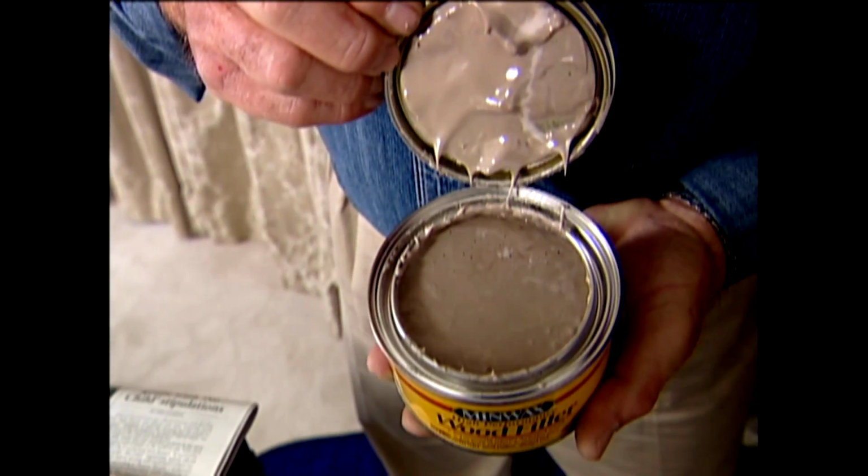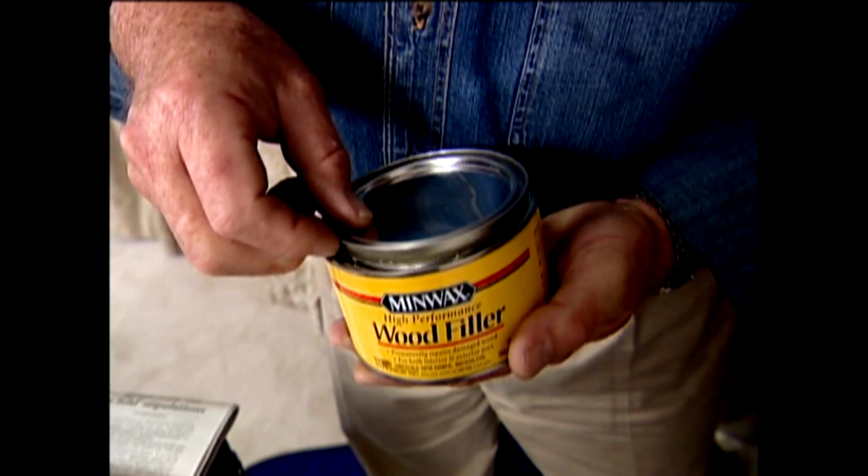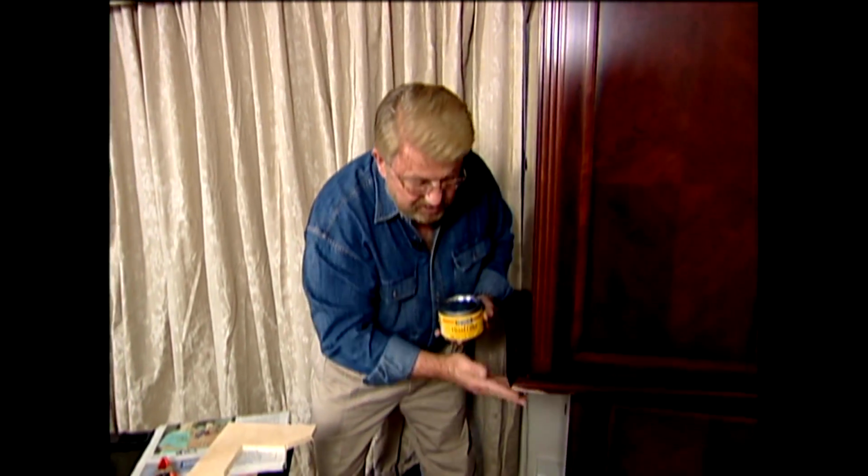Now, this armoire is in two sections. I've slid the top in this direction so that it's overhanging. That'll allow me to work on it more easily. Now, what's going to allow me to make this repair right here in the bedroom is this material. It's actually called polyester resin. You can think of it as a putty with a hardener. I'm going to be putting it on this area here, letting it harden, and then shape it.